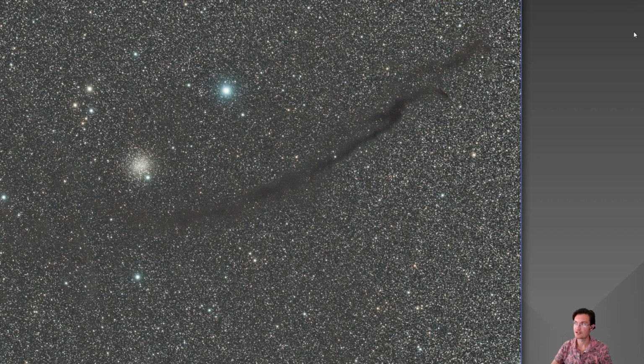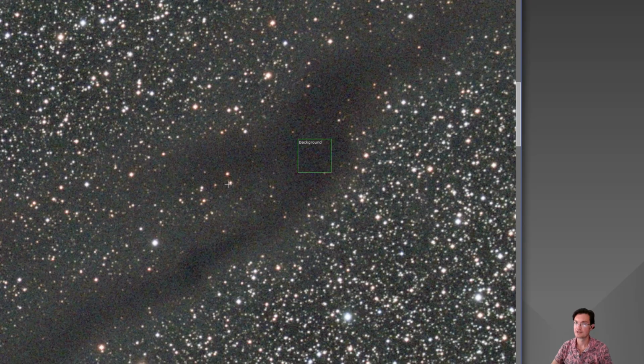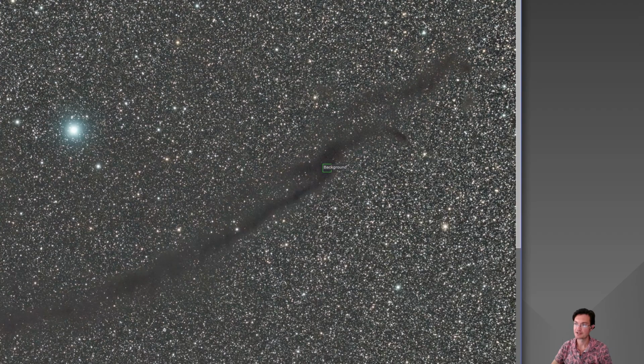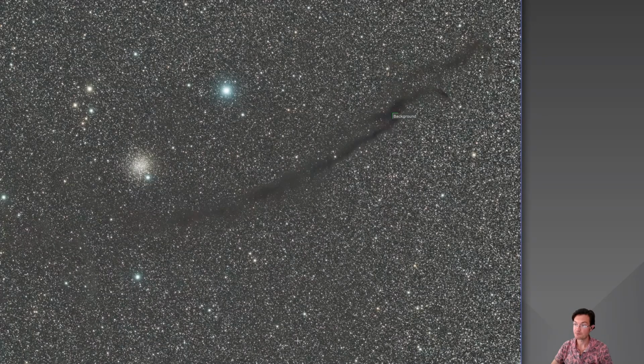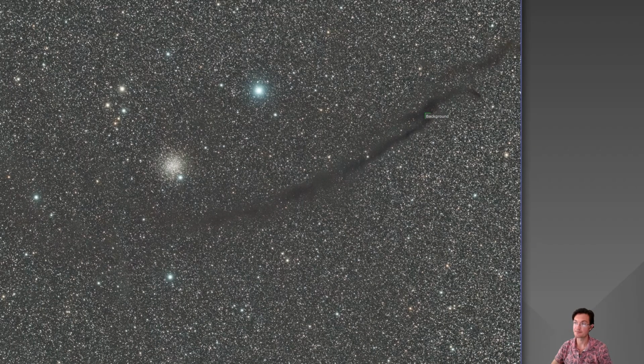So if we just go ahead and naively run our Find Background as is on the default settings on fast search, it's just going to find that dark spot in the dark nebula. And sure enough, it found it in the dark nebula. It's the only dark patch in the entire image. That may or may not be good depending on your image, right? Some dark nebula have a very strong color cast to them, and you wouldn't want it in there. Other dark nebula are very neutral, and that may be where the background actually is.